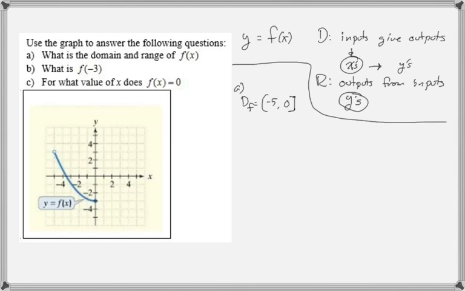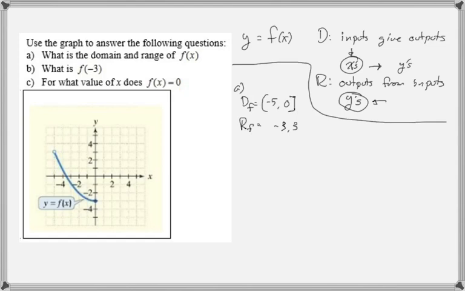The conversation is basically the same for finding the range of a function. The range are all of the y values that come from x's, or it's all the y's on the graph. So if I start down here at y equals -3, climb up the y-axis, it looks like I have y values from -3 up to 3. And again, I have to be careful to make sure I either include or exclude those endpoints appropriately.